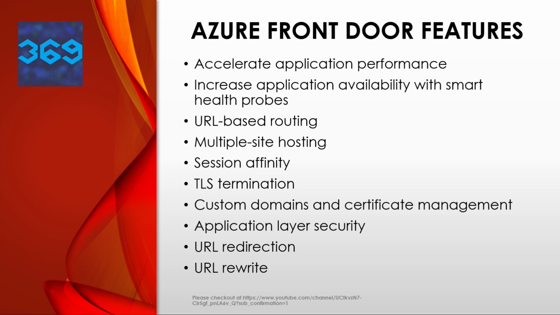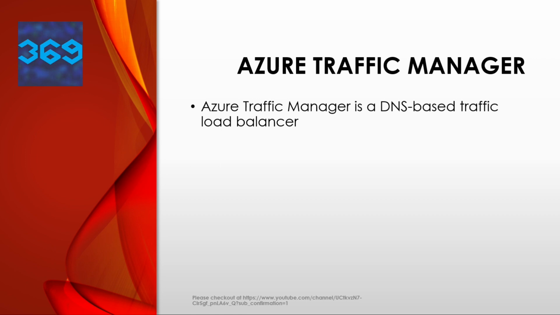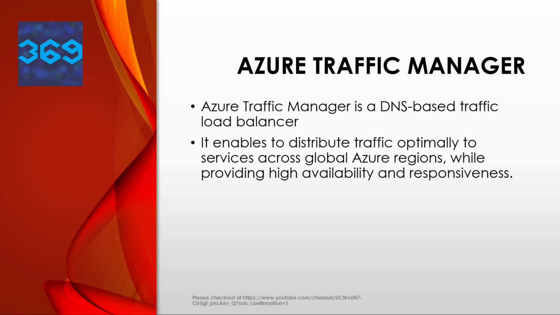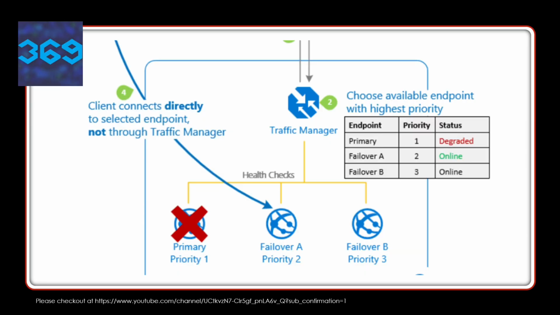Now let's move to the next one, that is Azure Traffic Manager. Azure Traffic Manager is a DNS based traffic load balancer. It enables you to distribute traffic optimally to services across global Azure regions while providing high availability and responsiveness. Traffic Manager provides a range of traffic routing methods to distribute traffic such as priority, weight, performance, geographic, multi-value, or subnets. Now let's walk through this particular diagram.